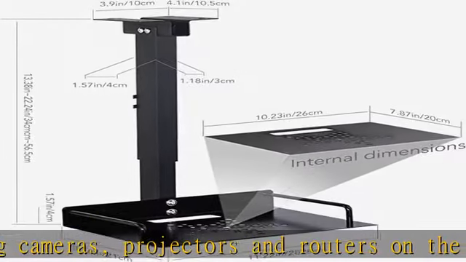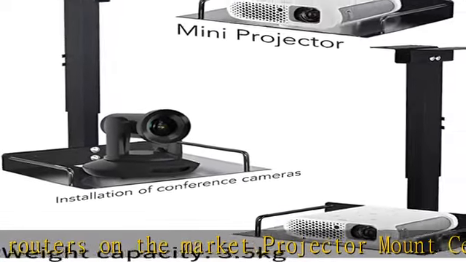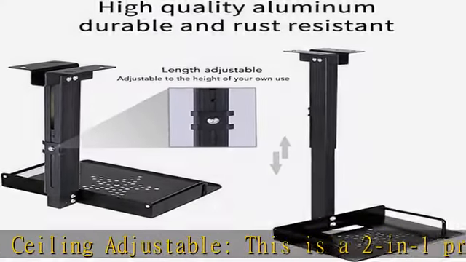Premium Aluminum. The ceiling section and telescoping pole of the projector holder ceiling are made of premium aluminum, and the tray is made of stainless steel to support projectors weighing up to 7.71 pounds.